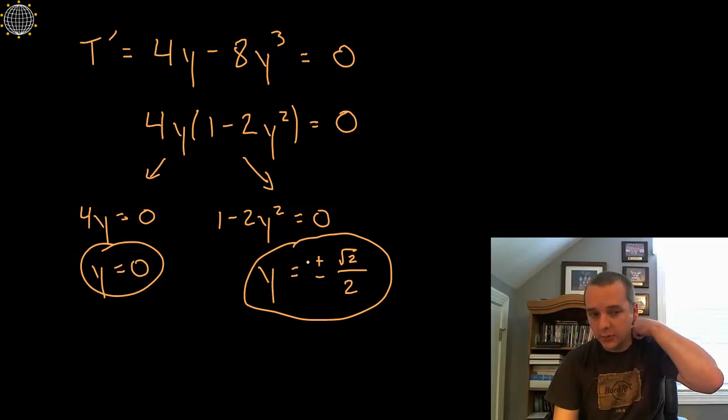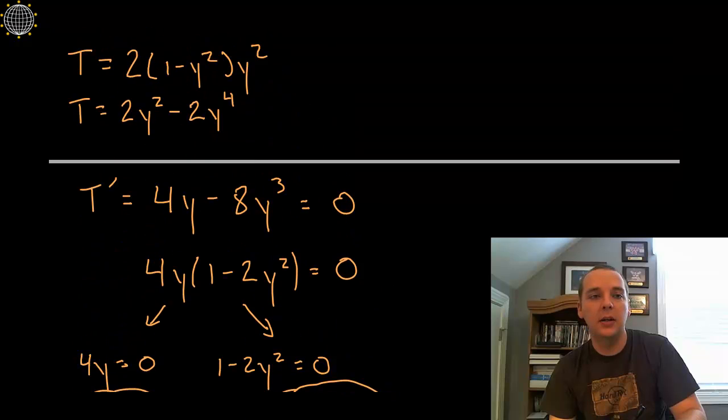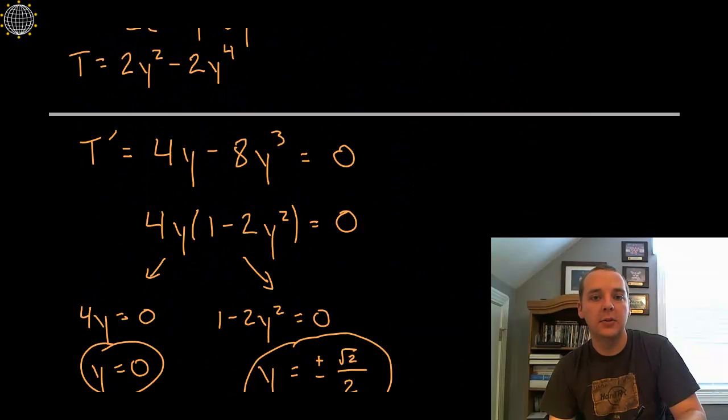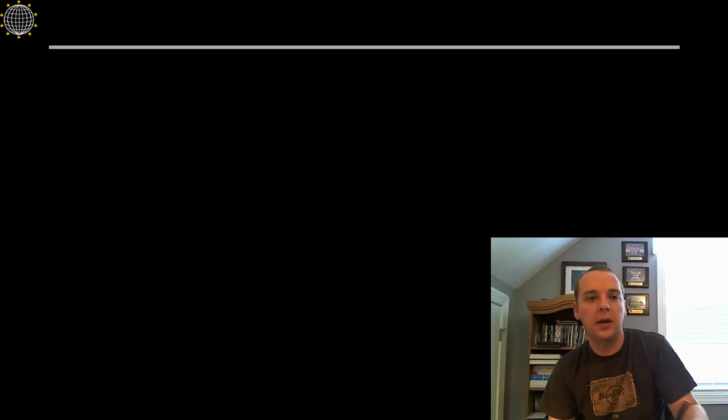Now, that shows that we have 3 critical values. We don't know if these are maxes or mins, or we don't really know what they are. So at the end, we really need to go back and actually plug these in to see if they actually create maximums or minimums. So you can create a couple different pairs here. We had y being 0, we had y being root 2 over 2, and we had y being negative root 2 over 2.